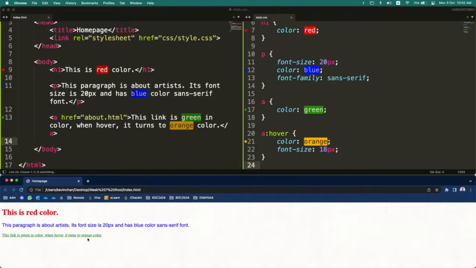So now when I do this, it will change the link to orange. That is how you change the design when you mouse over something.